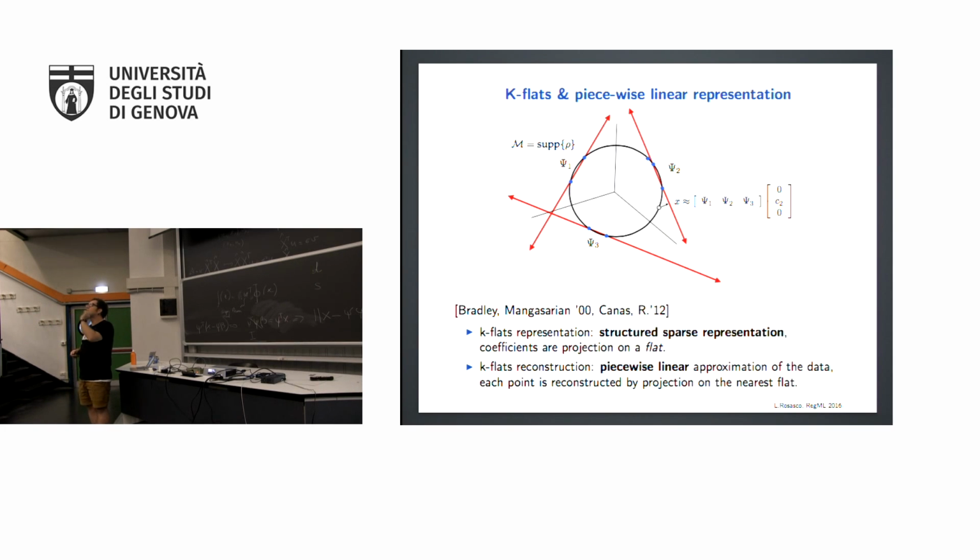Whereas this you could have done in sparse coding only by changing the sparsity level, and not even that, because it's slightly different. In some sense, the number of flats, the number of subspaces in sparse coding is d choose s. So the only slack you have is in s, but anyway, you cannot be arbitrarily precise in approximating a surface like that, okay? So they're similar, but they're different.